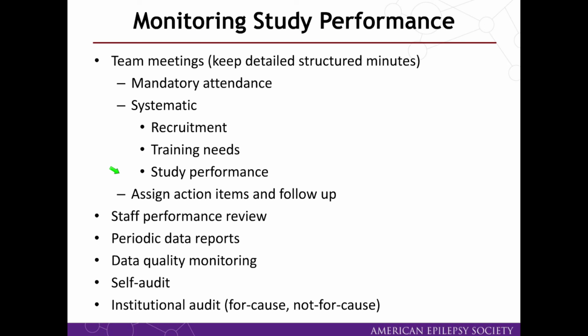Many institutions will perform periodic audits using these templates to see how research teams are performing within the institution, and this can be not for cause, which means it's just a standard part of the research operations of the institution, or there can be for cause audits where there's been a protocol deviation or a violation which alerts the Human Subjects Protection Office that there may be a problem, and then your research procedures will be reviewed by them.